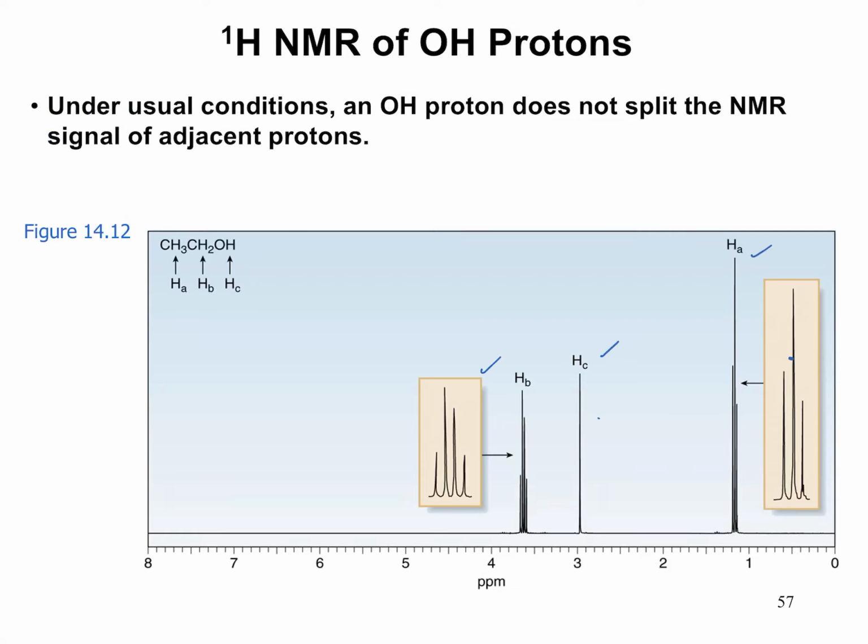Now some of you might be wondering, wait, why is the singlet at 3? Shouldn't that be the one that's the most downfield? In fact, the quartet, which is this one right here, this is the quartet, HB, that's the most downfield. Why is it not HC? Remember, sometimes it's there, sometimes it's not. And if you look at your sheet that's on Blackboard, you'll notice that it's a really long range. And again, because sometimes it's there, sometimes it's not. All right. So this is NMR in a nutshell here.